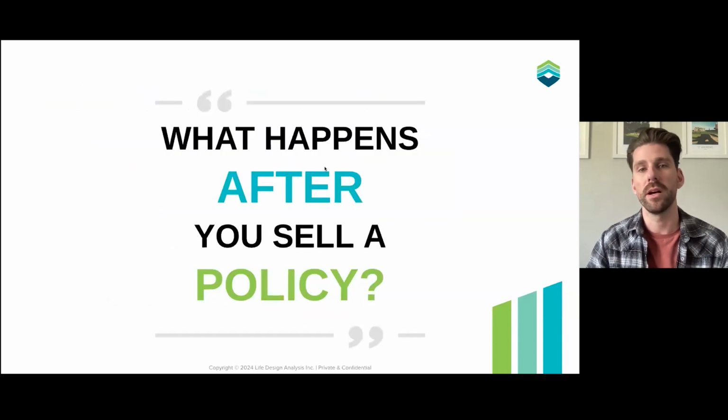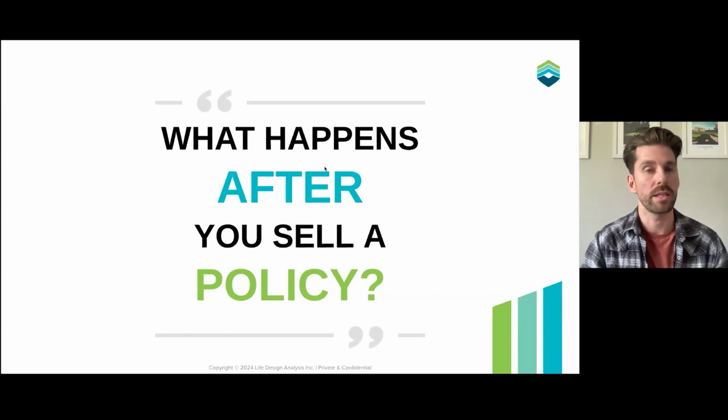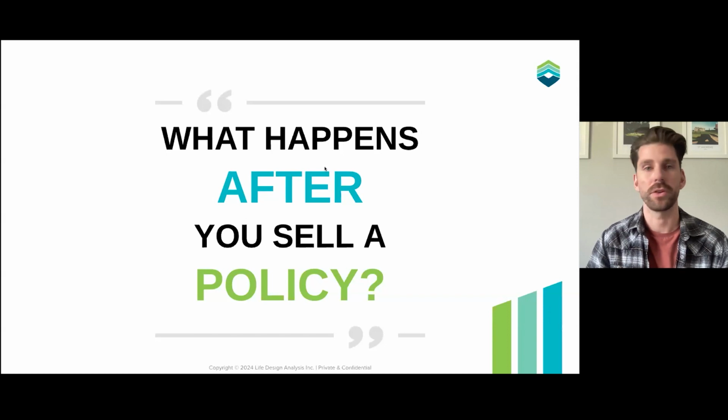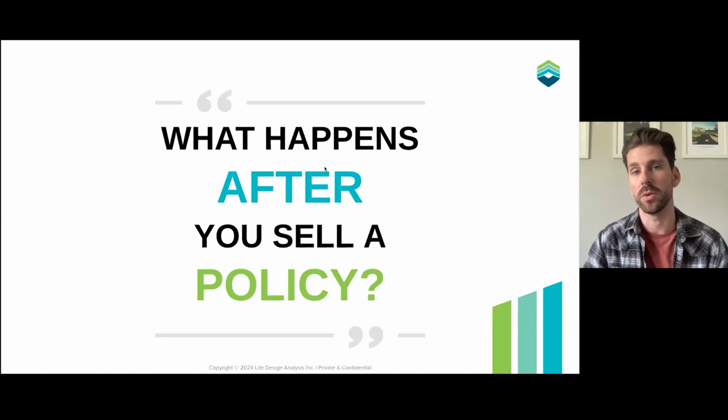But when it comes to the insurance interaction with the client, issuing a policy is really the beginning of your relationship with them. It seems to be a bit of a pain point for advisors as far as tracking their clients and maintaining that relationship and talking points over time. Technology has made it better, but there are still ways that we can automate this process for insurance so you're not having to spend too much manual time and effort in working with these clients. So today we're focusing on what happens after the sale.